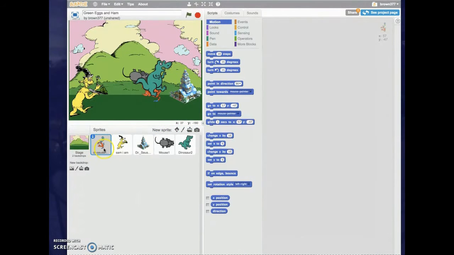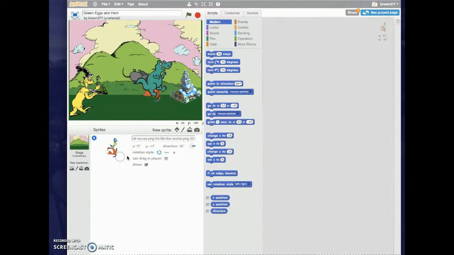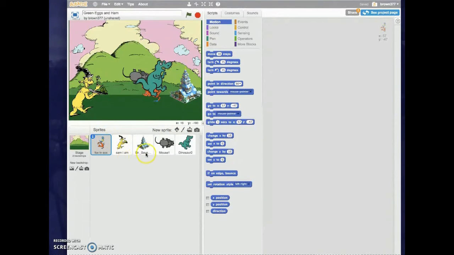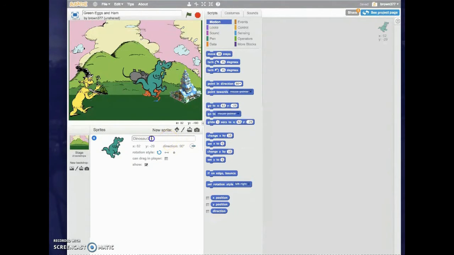For the green eggs and ham Scratch coding, the first step is to upload all the sprite characters from the short story. You will need 5 characters: a Sam I Am character, a Fox and Socks character, a Joey character, a green eggs and ham, and a mouse in a house. You will want to edit the names of the sprites and make sure they are matching up with the characters from the story so it is easier for the coding process, especially if you select sprites that are directly from the Scratch program.